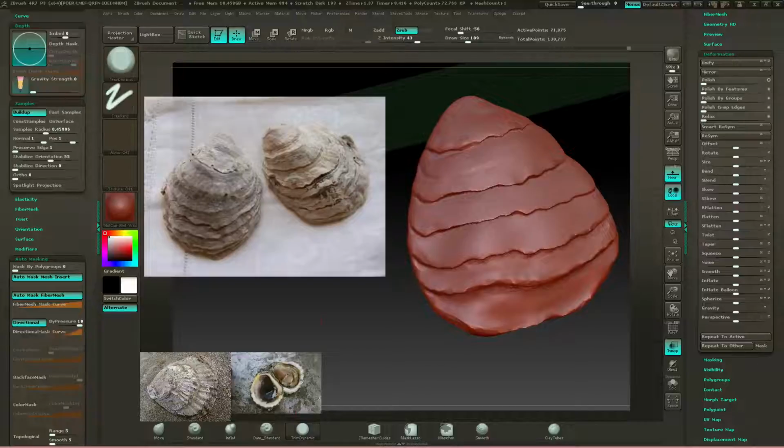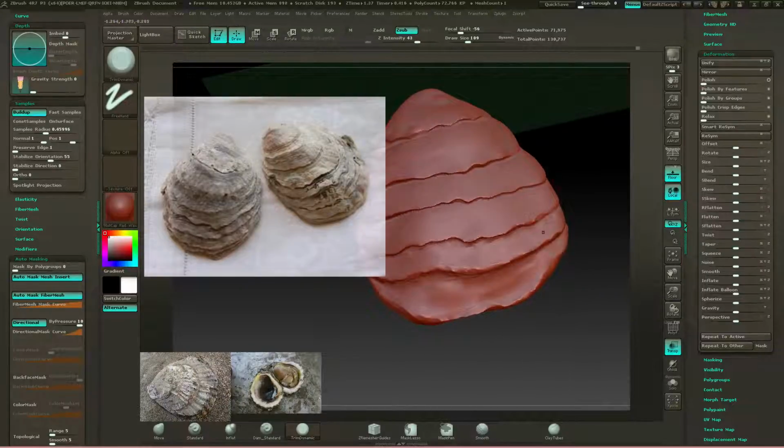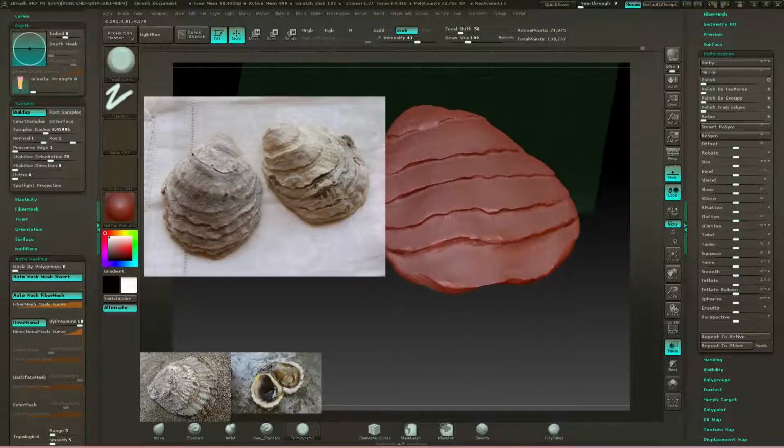Good enough. I'm also going to take the trim dynamic brush and just knock over some of this stuff. I don't want this to be too lumpy. We'll do a detailed sculpt on this as well, but we just want to get the shape in.